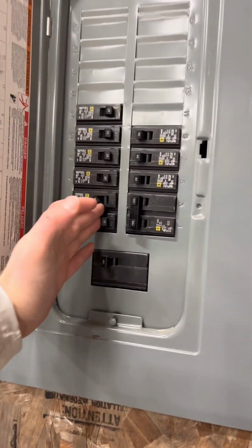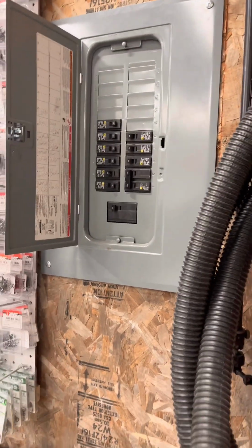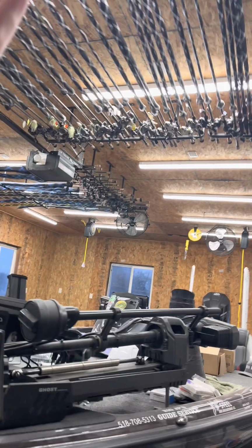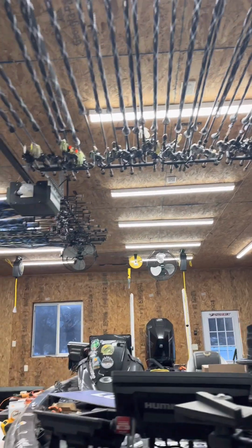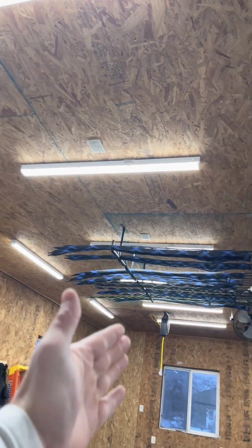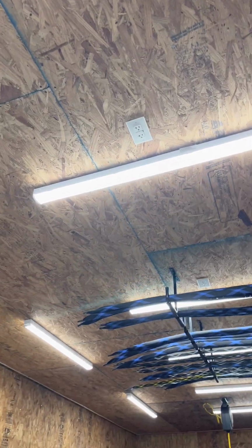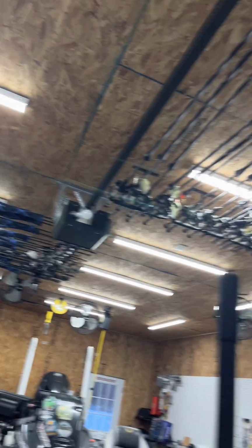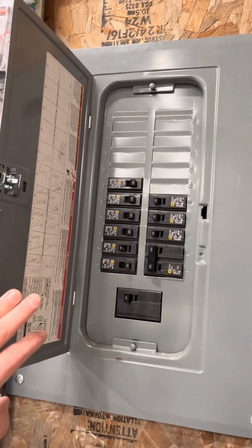We've got 6 breakers in here, 6 circuits for just wall outlets. So we have 3 walls, each on its own circuit. This outlet is on its own circuit. And then we have 2 sections across the ceiling, 5 outlets apiece. One there, and we got one there. And of course, we've got GFCI on the first outlet on each circuit. Plenty of outlets out here, definitely overkill.